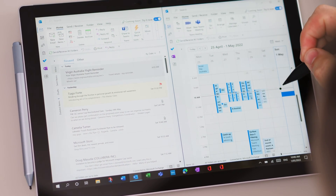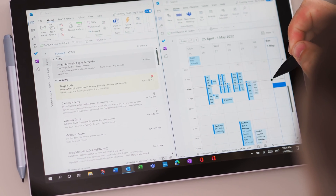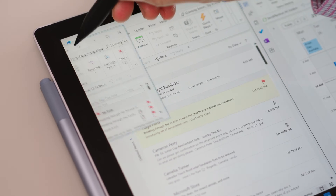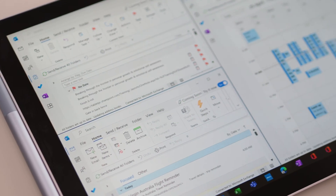But in Outlook training, one of the parts that we get the most wow moments from is just showing people that you can open your calendar and your email inbox in two separate instances of Outlook. You can open your tasks in a third instance if you want to, split them across your desktop, and work between your calendar and your emails together. How many times do you get that email going, 'Hey, when can we meet?' and you need to coordinate that information? For executive assistants and PAs, they love this feature. But most people aren't good Outlook users, and showing them how to open their calendar and emails together is a life-changing event for them.